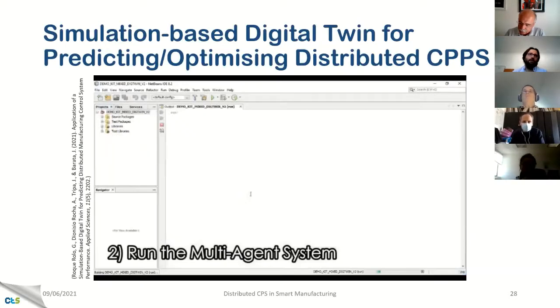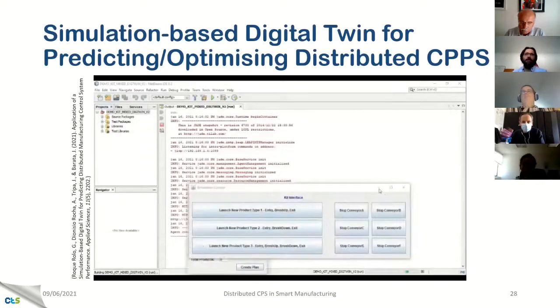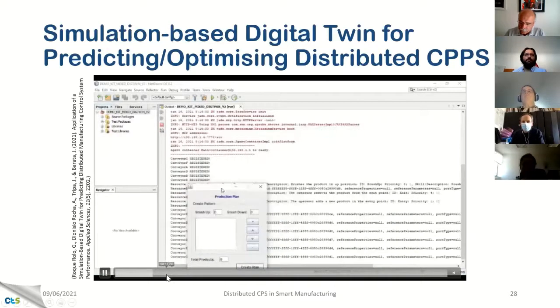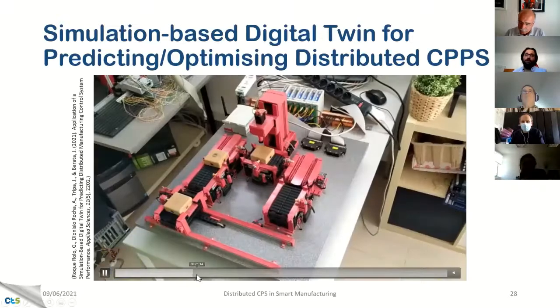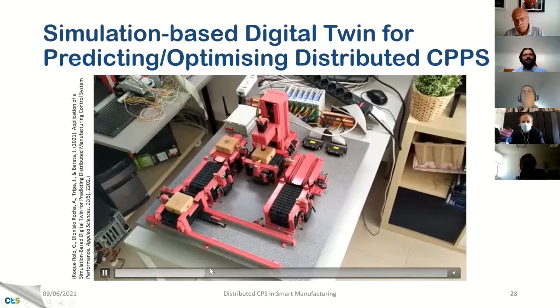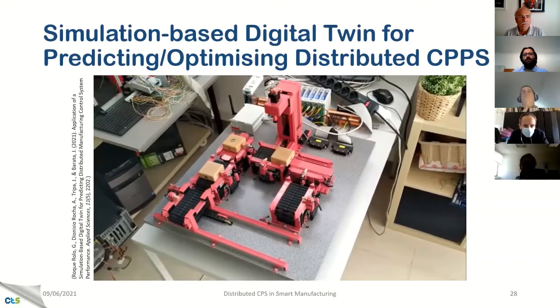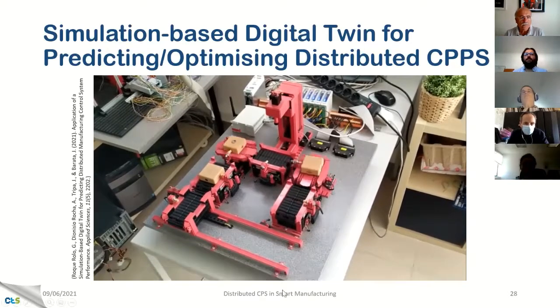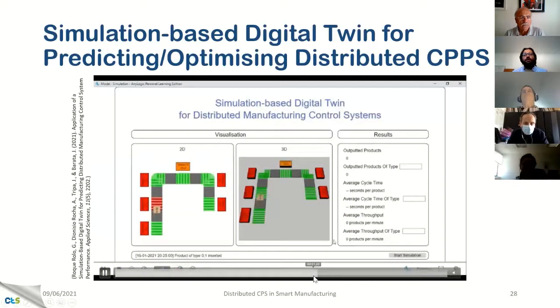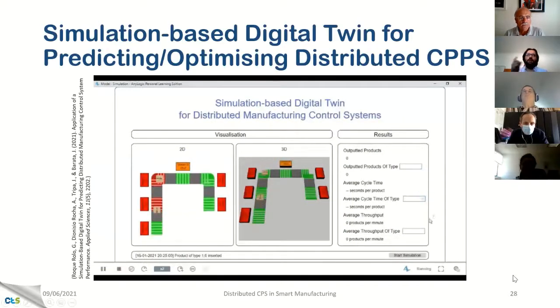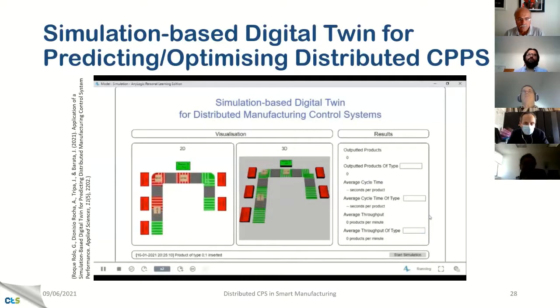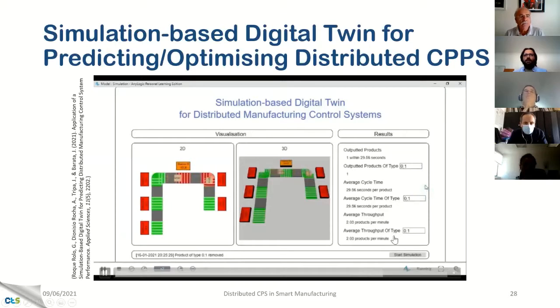Here is just the demonstration of this scenario I just presented. I will just go because we are running out of time. So basically, we are using the same multi-agent system that I presented in the previous example, but we use AnyLogic to mimic the interaction among the different agents, and we can run this. This is simulated. This is not the real system. We are simulating the system in order to predict these KPIs in the future.